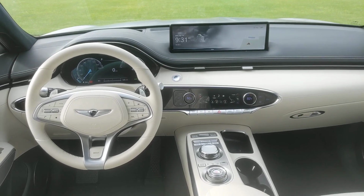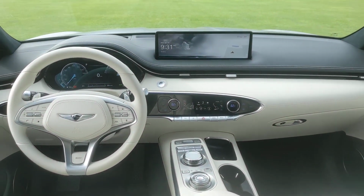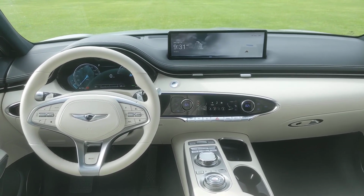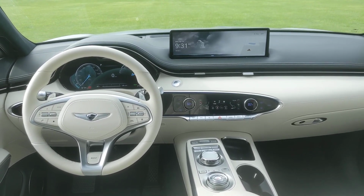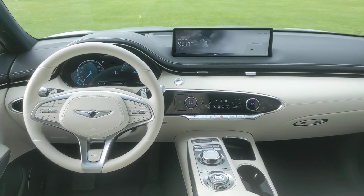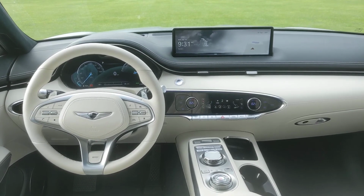Now as you look around, you might say to yourself, outside of that emblem right here on the steering wheel, what car am I in? I think you could fool yourself into thinking you're in a Mercedes. And I think that's a compliment to both brands. There are some design similarities between them, especially when you look at just the clean look with an emphasis on screens. Genesis doesn't do it quite as overtly, if you will, as most Mercedes vehicles do with some of their very large screens. But still, it's very usable and they're definitely prominent.